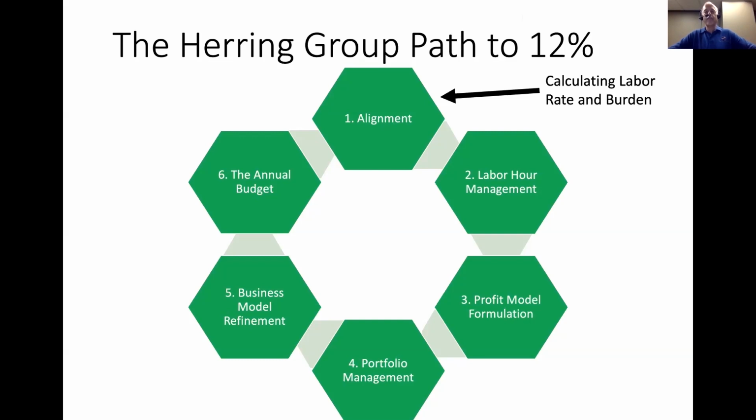Now, Aspire makes this really easy. We add in a few other tips and tricks to make sure it's clean and that you have this great alignment in your numbers. So no matter where you're going, whether you're looking at estimates or you're looking at actuals or you're looking at gross margins in Aspire, revenue and direct expenses in Aspire, or in QuickBooks, they all line up. That's alignment. Labor hour management is pretty self-explanatory.